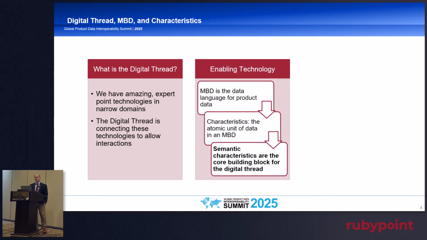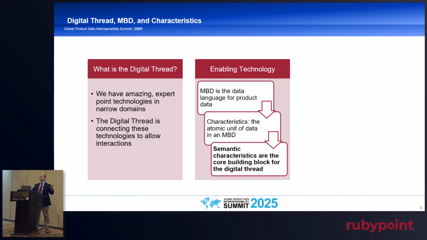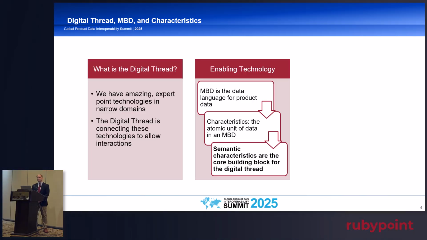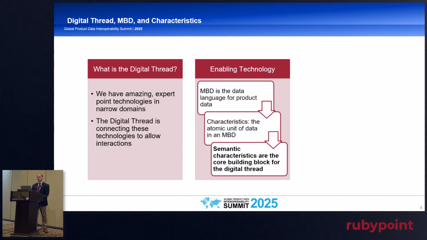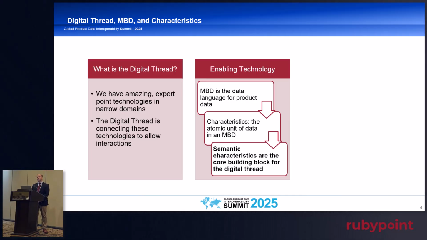And so how do we do this? Again, the natural answer everyone will say, well, it's MBD. And maybe you say, well, it's machine readable MBD. Okay, but what does that mean actually? And really what we're talking about is the second block here. It's exchanging of characteristics. So the model data itself, the geometry, that's been a pretty much a commodity technology for quite some time. I mean, STEP AP 203, STEP AP 214 have been very, very successful in those areas, and it's basically a non-issue. So what we're talking about is the annotations, the PMI.